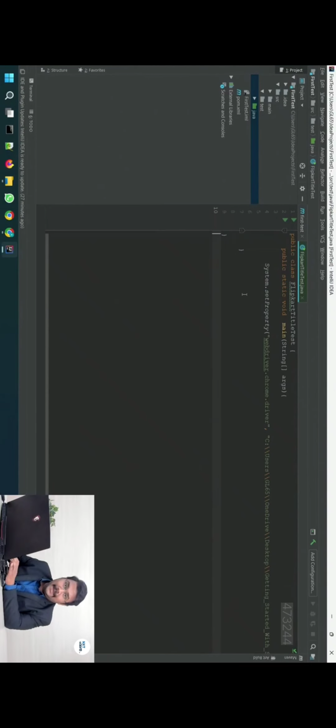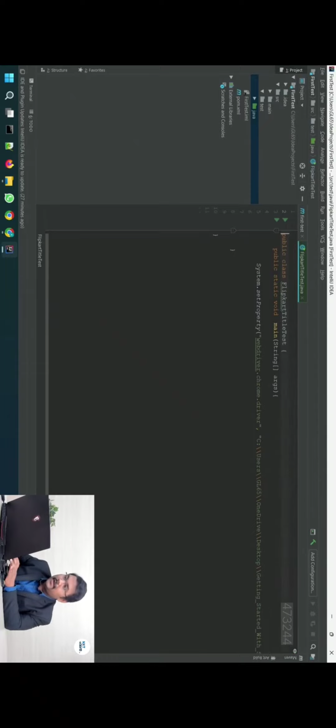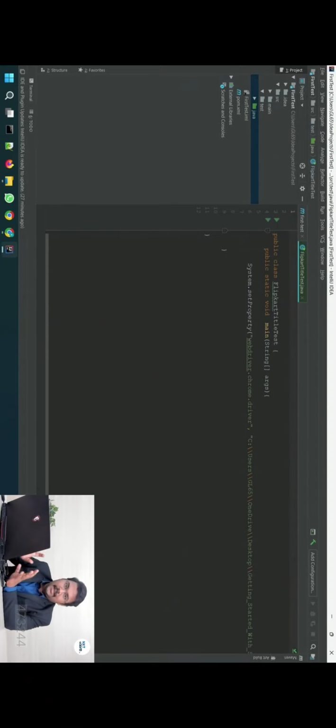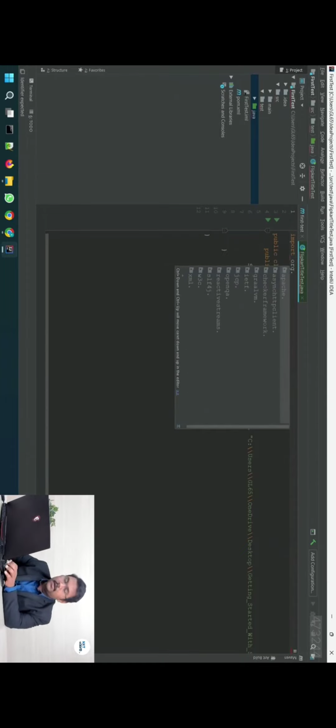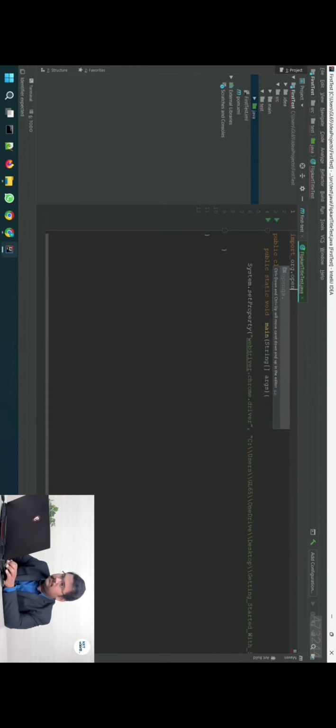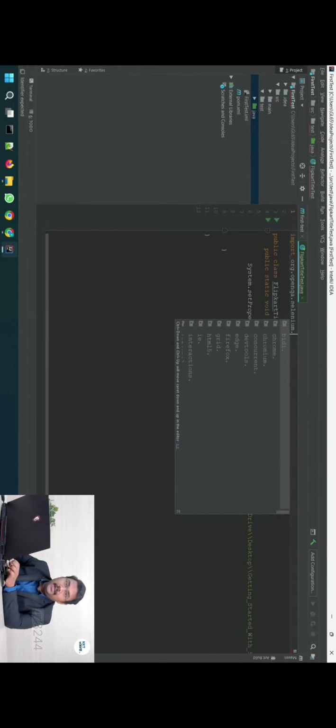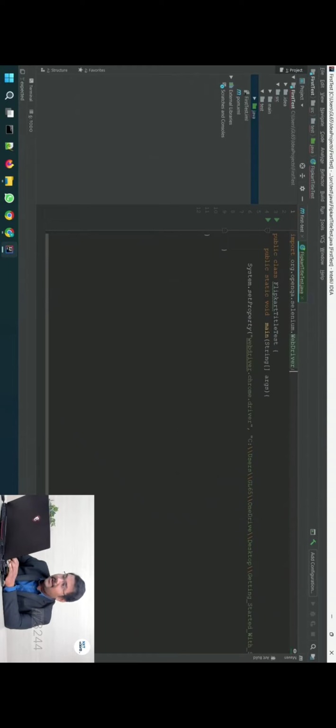All right, when you're writing import statements, always remember that you need to write them first. The first and foremost statements in Java code should be import statements. So we'll write import, and we want to import openqa.selenium. We need to bring in the WebDriver part. Here you can see WebDriver. Let's select WebDriver and give a semicolon.